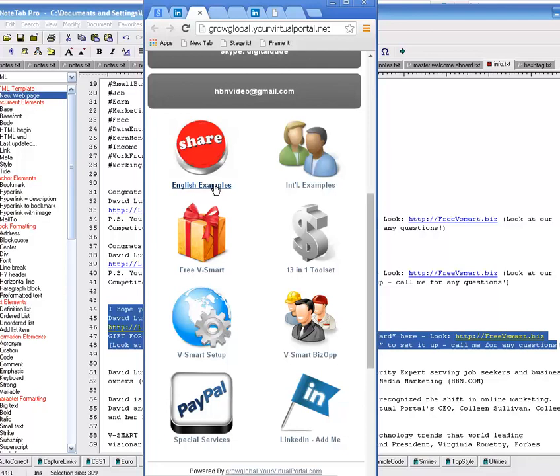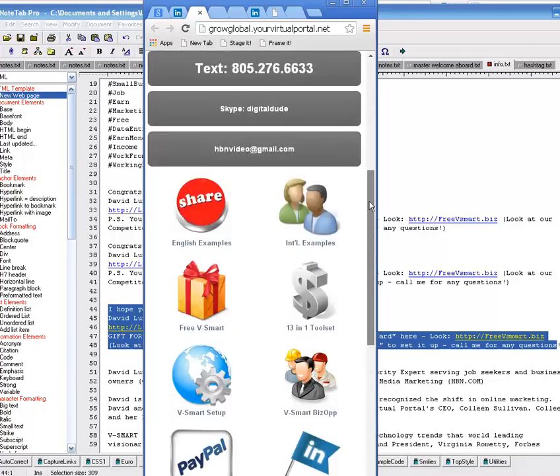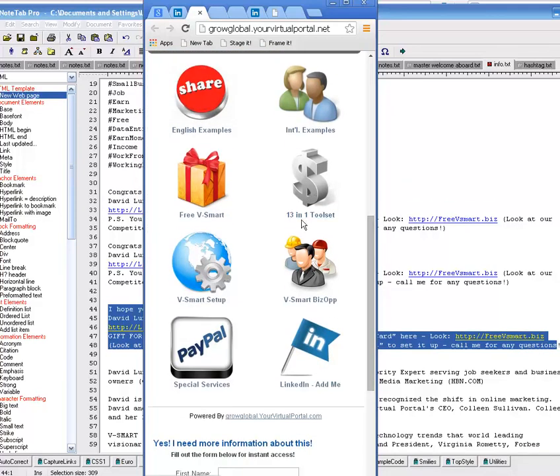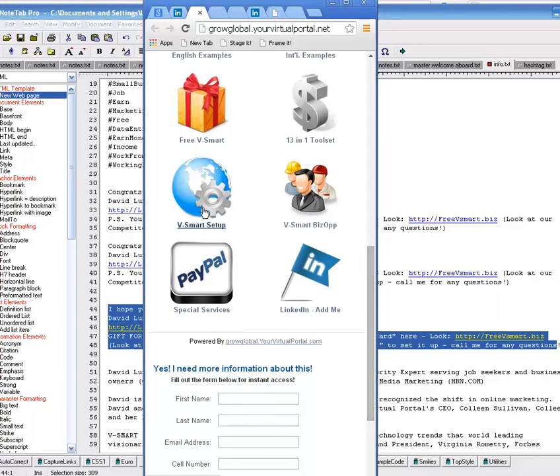Now, what I want you to do, and I'm not going to take the time because we're running out here, is click on these English examples. I want you to see how we're setting up your competitors, your businesses around you. Do you want to see how we're setting up your competitors internationally? Click there. Would you like to set up one for yourself? Great. Click there, and it'll step you through it. And if you have any questions, you can always give me a call. There's the number right there.